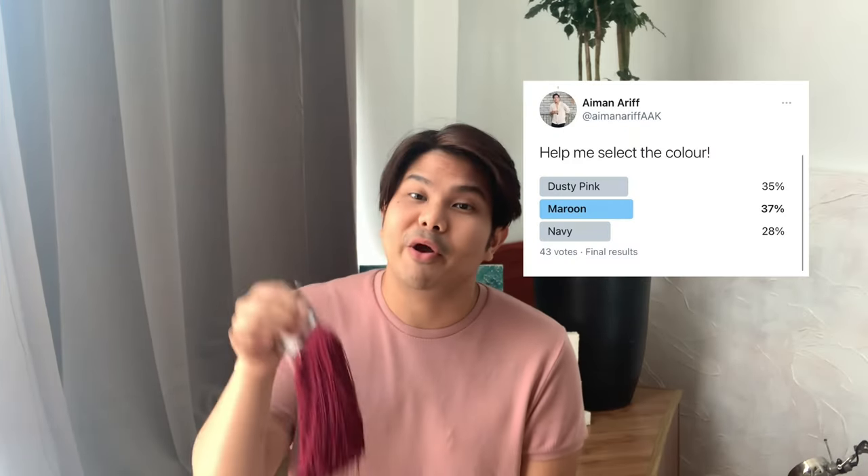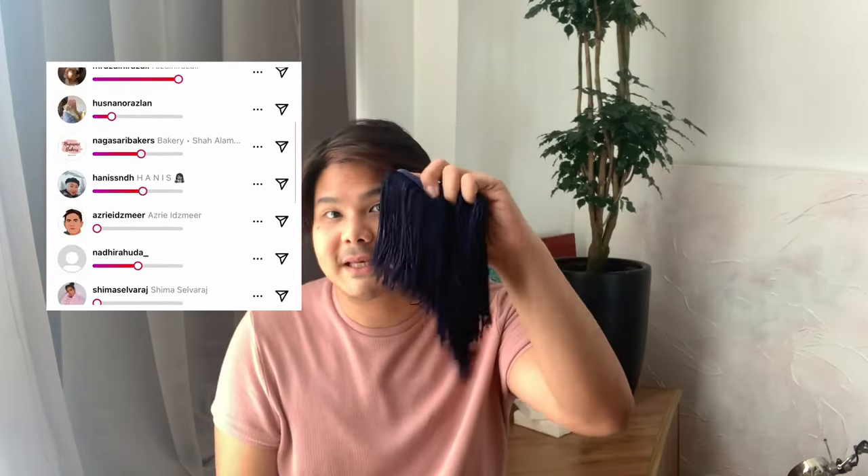It's been more than an hour and the vote on Twitter is pointing towards the red or maroon color, while on Instagram most of you guys chose the deep navy color. I'm going with my gut instinct — this red is more suitable for the room because I am a Gryffindor at heart, and this color will suit perfectly. Now it's time to start with the DIY.